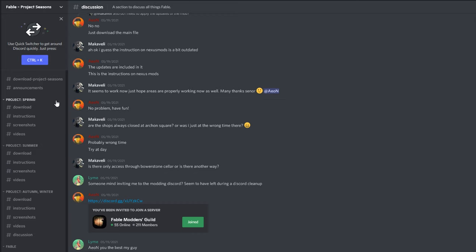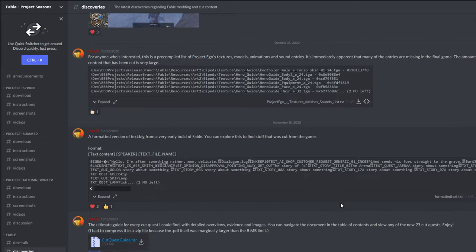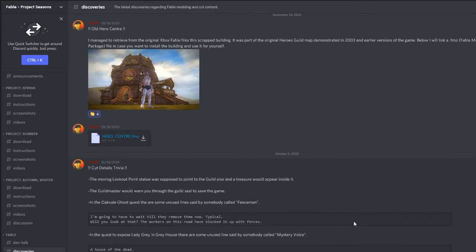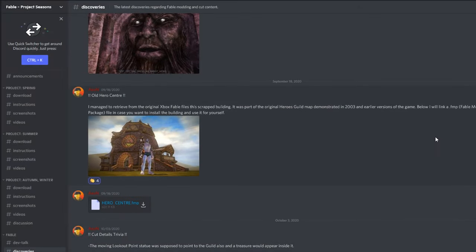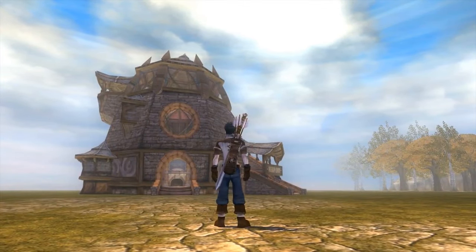What he managed to do was extract the Hero Center model from the Xbox version of Fable. Then he imported it into Fable TLC, changed some things around so it works and doesn't crash the game, and then turned it into a mod for people to download. So if you'd like to try this out for yourself, links will be in the description.